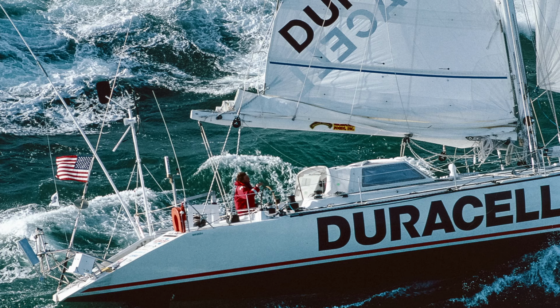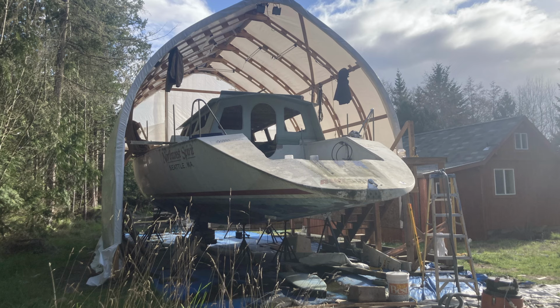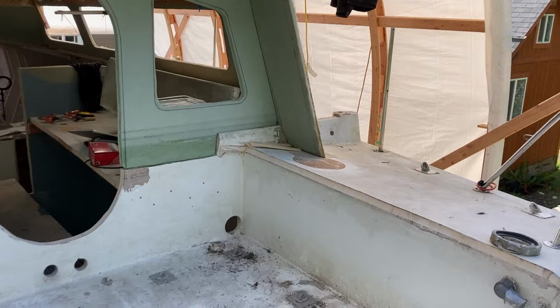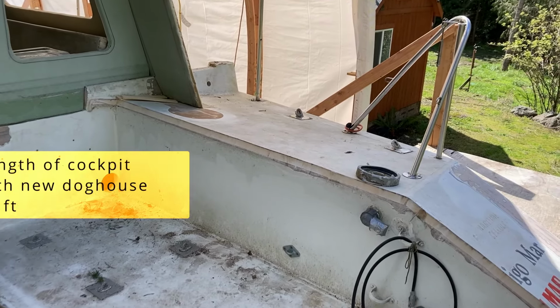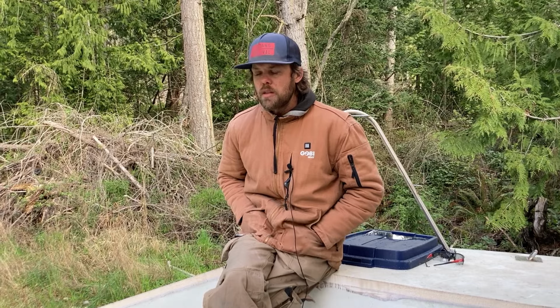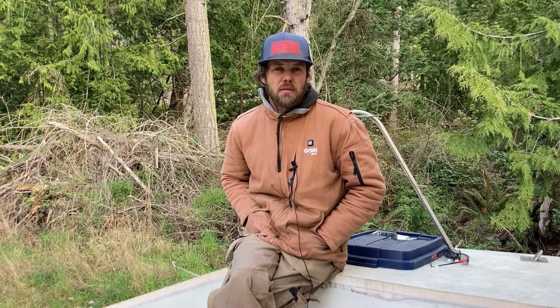The original cockpit was forward of the traveler bulkhead and aft of the doghouse. Now that we've extended the doghouse aft, we've covered the old cockpit, and we are now left with a small cockpit. We need the cockpit to accommodate benches, winches, helms, a swim step, and so it's necessary that we expand the cockpit.